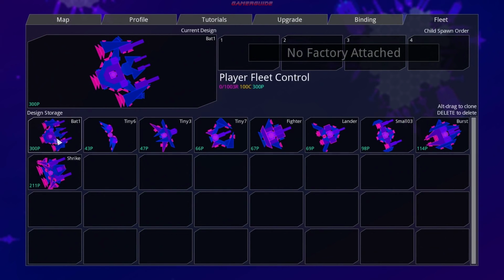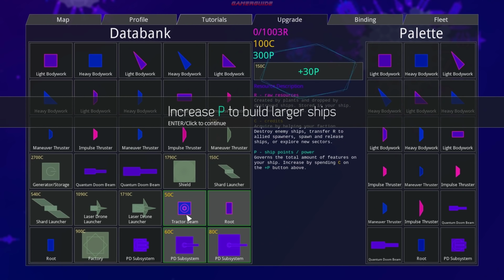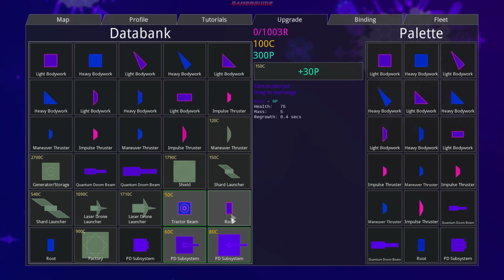And we have our little ship fleet here. Here's all the ships we have at our current disposal. A lot of little fighters. And it looks like we are at the max of 300p. P is kind of your possibility in this game. So basically right now we can build a ship as big as 300p. C is your currency and R is your resources you've looted. So that's what those three top indicators in the top middle of the screen represent.